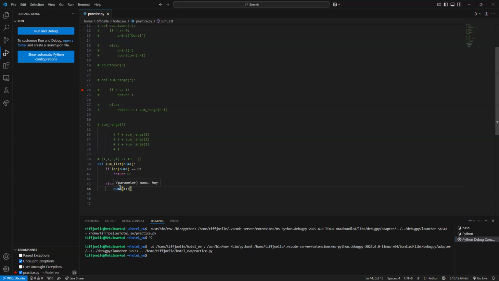So this here will give me 2 through 4, basically. But I want to add all these numbers together. So how can I grab a value from this list and then continue on with this kind of reducing it each time?